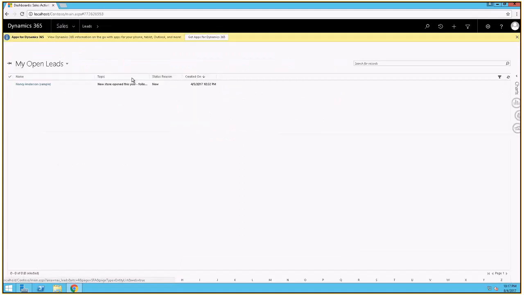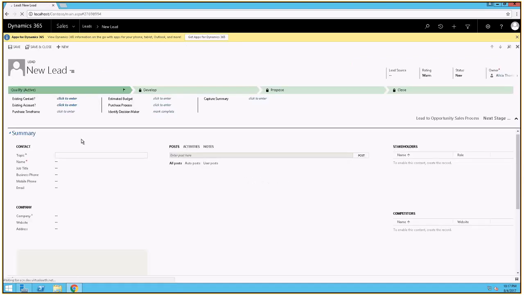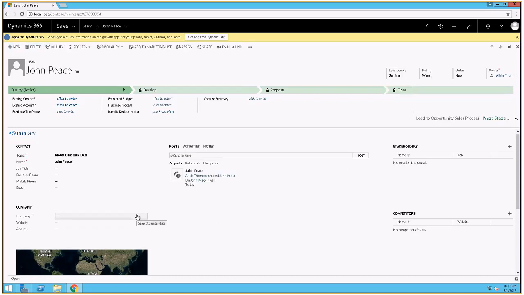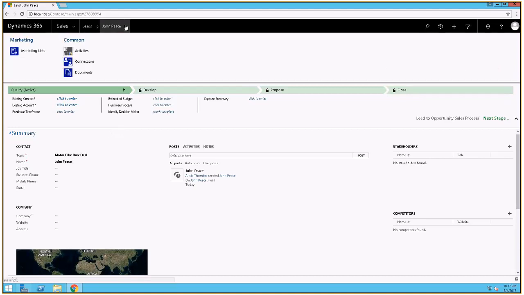I'm moving to the leads option in here and I'm clicking a new one. Let me call it a motorbike bulk deal. And whatsoever the email, or let's say if I'm leaving it blank, because I haven't used any default text, it will be blank. And the lead source, let me call it a seminar or something. If I save that up, technically I'm creating a lead in here with this name.